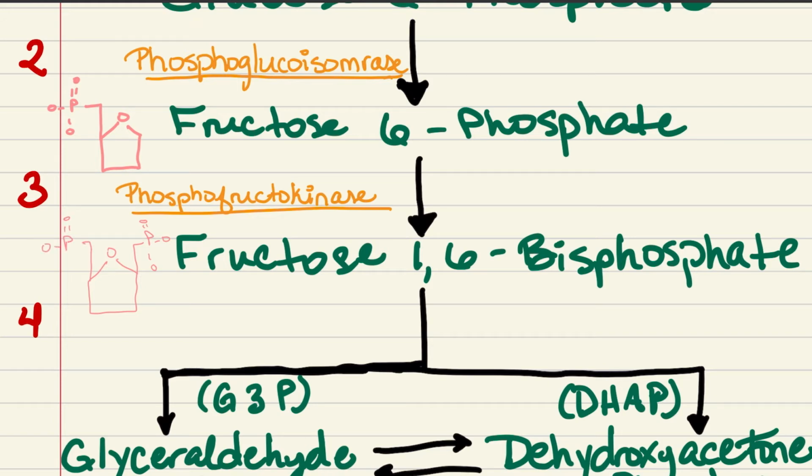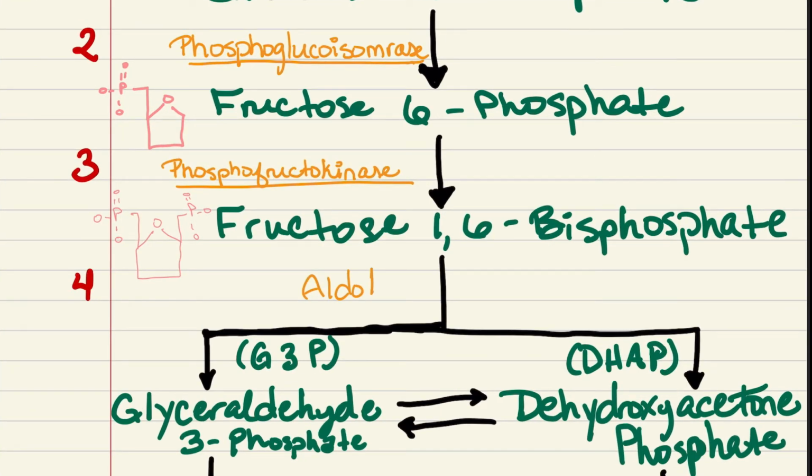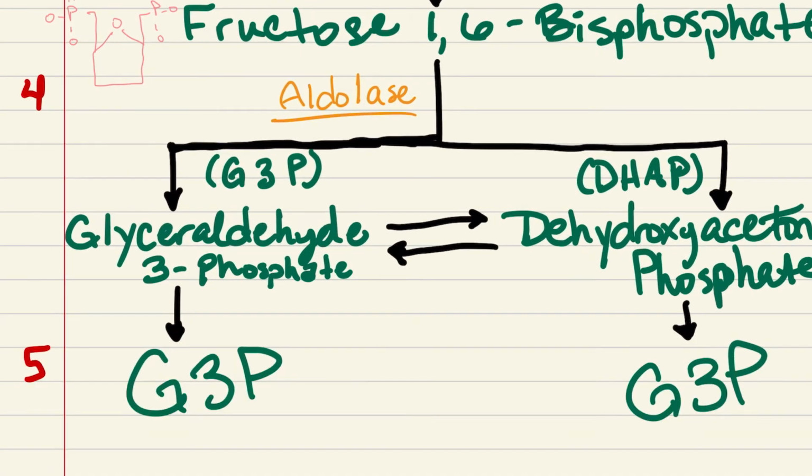So after this, an enzyme called aldolase separates this molecule into 2 different molecules. I'm so sorry, that's my child in the background. But it separates into 2 different molecules. One of them is called G3P, glyceraldehyde 3-phosphate, and the other one is DHAP, dihydroxyacetone phosphate. Please forgive me, my tongue is tied. But you have these 2 structures that aldolase produces after separating fructose 1,6-bisphosphate, and glycolysis needs G3P in order to move forward to the next phase.